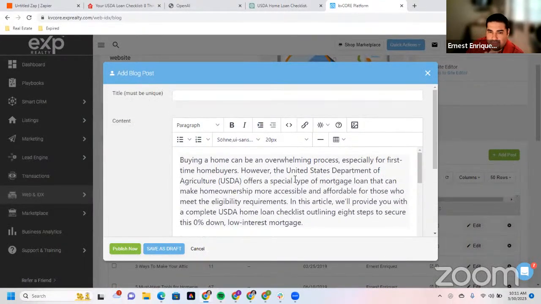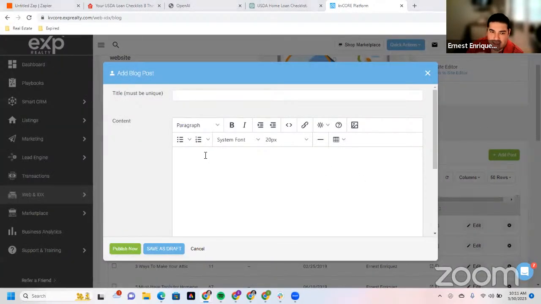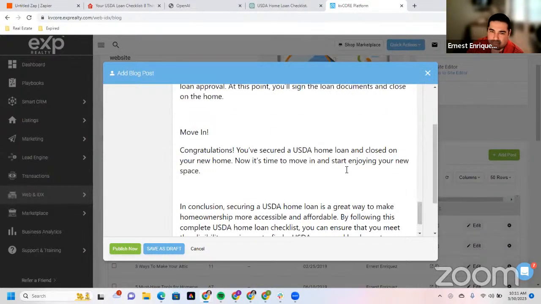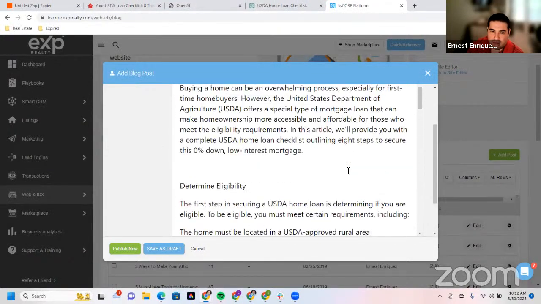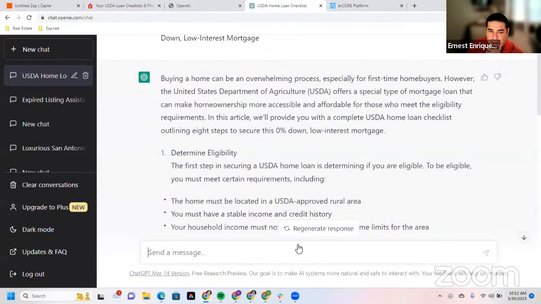One thing you want to be careful with if you are a KV Core user is that you don't just Control V it like I did, because you'll see it gives you that background. Instead, if you want it to follow the formatting that's needed, right click and make sure you paste it as plain text. That gives you this breakdown, and it follows the formatting of KV Core. You'll then give this a unique name. So I can say something like, write me a blog name for the above text.